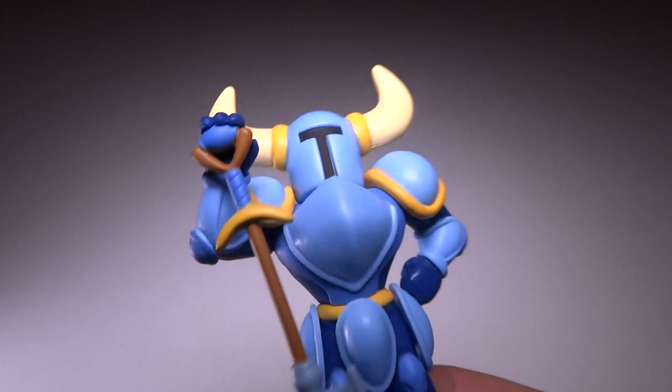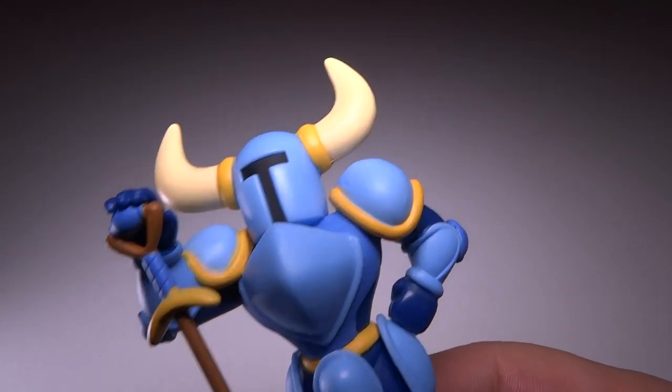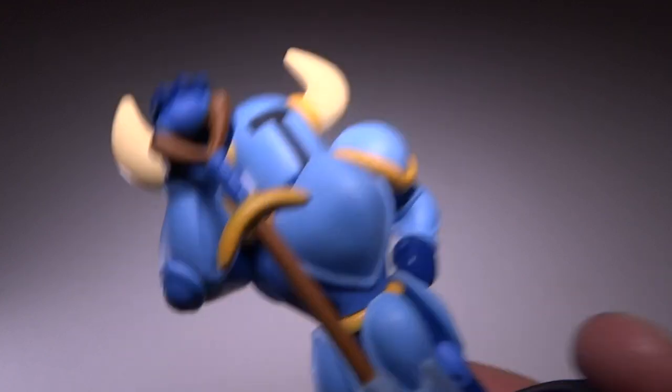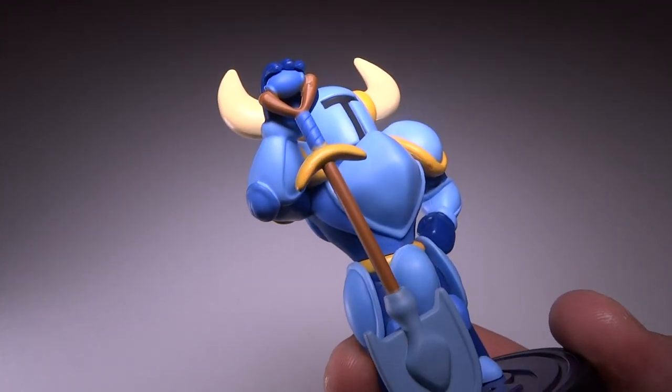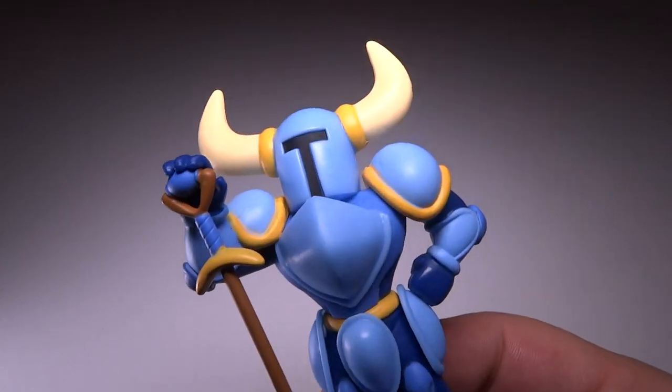I don't have this game yet. So if you guys play this game, if you're into it — it's been out for a while, I know — it's one that kind of went under my radar and I haven't picked up because there's so many games I'm trying to finish and play. If you're into this game, let me know if it's totally worth it and I will pick it up based on your reviews.